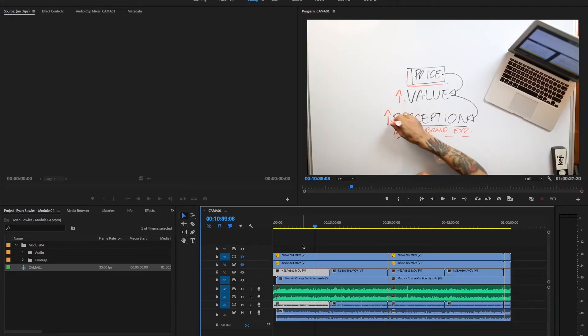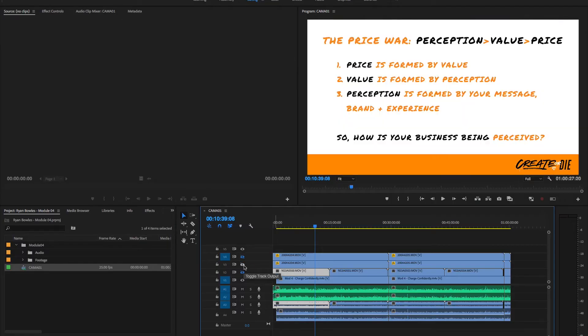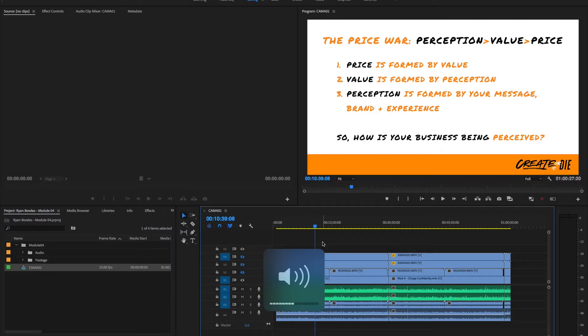The third shot is the top-down shot — the 5D Mark III sitting overhead, shooting in 24 frames per second. It's nicely focused on what he's writing, with low depth of field really popping where the pen is writing on the board. That's my third shot. And finally, the fourth shot is the screen capture from Ryan's computer. I can cut to this if there's anything really important that Ryan's students need to write down. So four cameras all synced up in the timeline, ready to go.